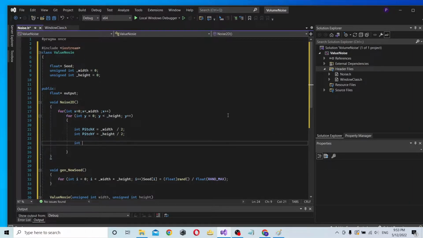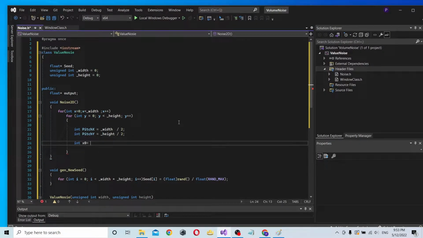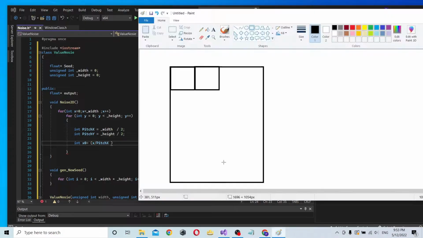Now let's see, int x0 is the first corner of every grid. This is x0, 0, 0. So x divided by pitch to get the corresponding tile.